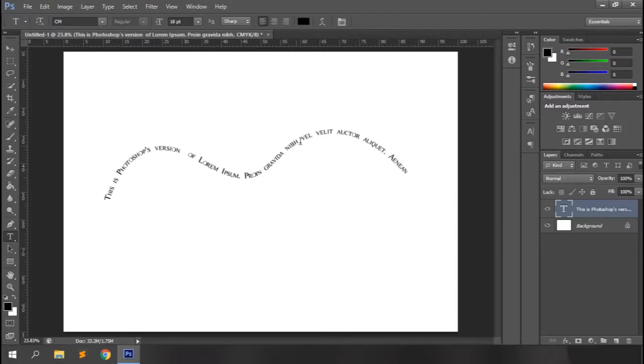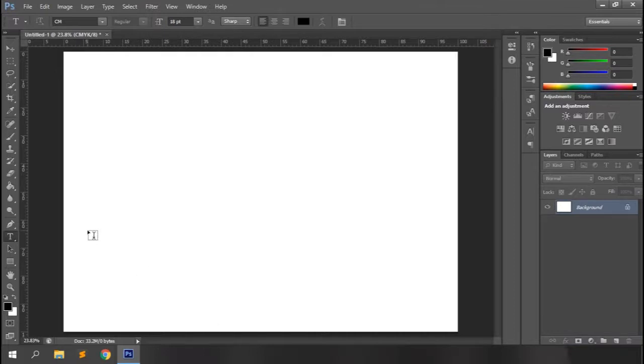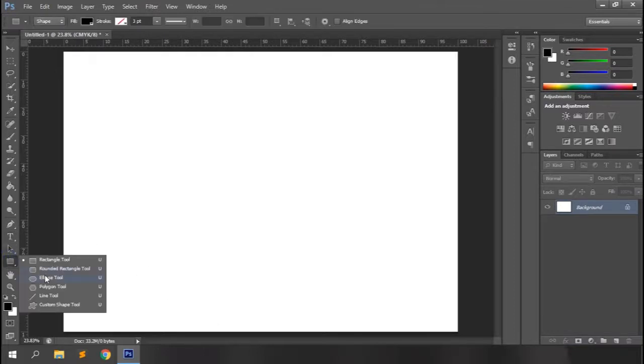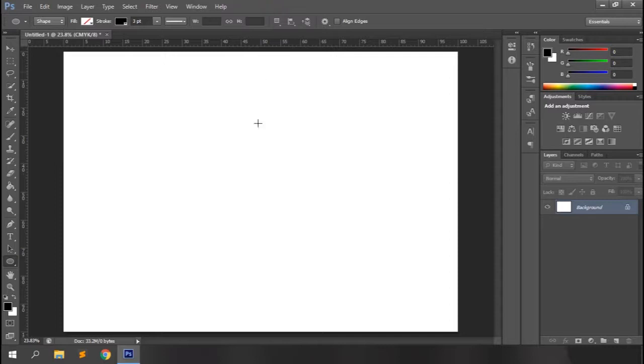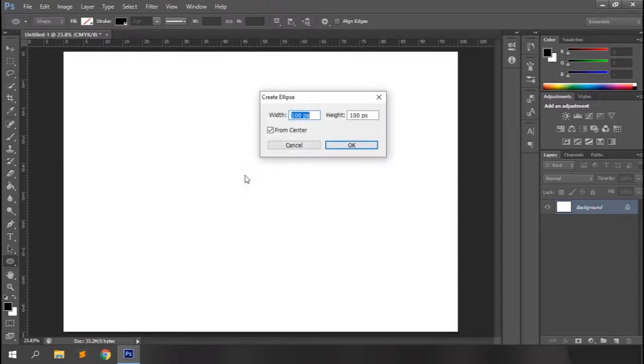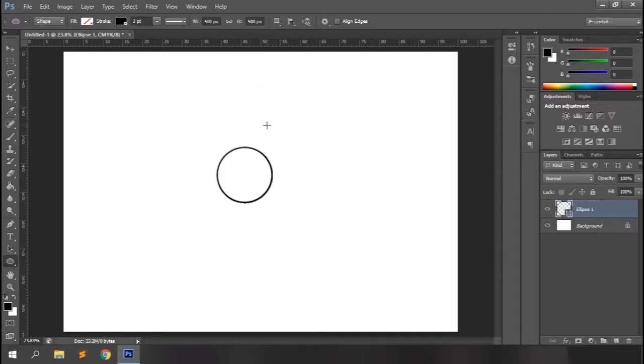You might have seen a lot of logos and rubber stamps like that. Let's create one such logo before moving further then. We haven't talked about the shape tool so far in the series. Let's click on this tool group and select the elliptical tool. You have already seen these options, right? Let's select a stroke and leave the fill empty. Click on the document and type equal values in both width and height boxes. Let's say I want to go with 500 pixels. Hit enter or click OK and you can see the circle.